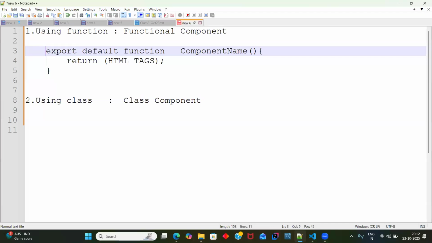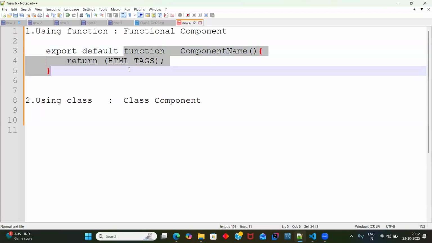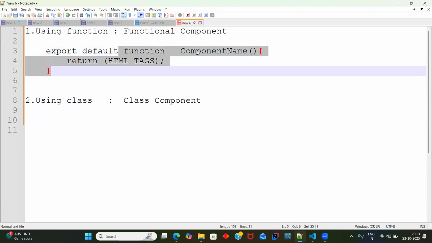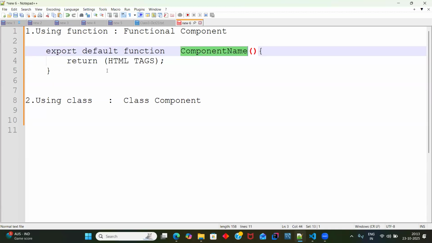So if there is no export, this component won't be visible outside this file. If you write export, we can use this component in another component, so that's how we can import it. Only if we export can we import this component into another component.